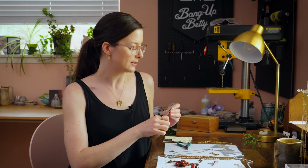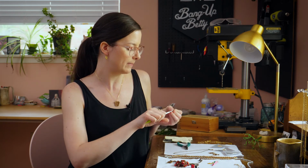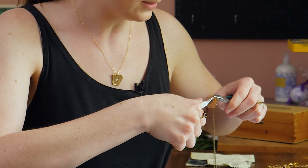I'm gonna use this Arkansas charm that I made. It is hand cast, kiln fired bronze with a cubic zirconia in the middle for Little Rock. I've got it on right now. So I'm gonna take my jump ring and open it just like I told you before and put it through the top of that charm. And then loop it onto my chain. And then close that jump ring tight.